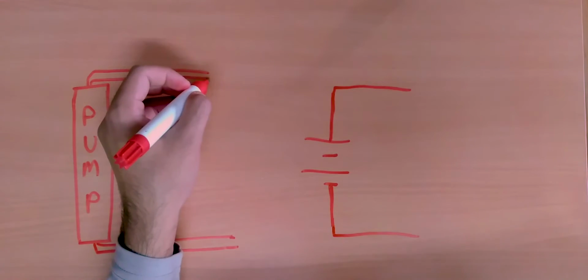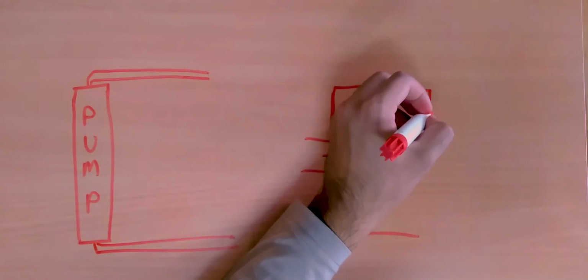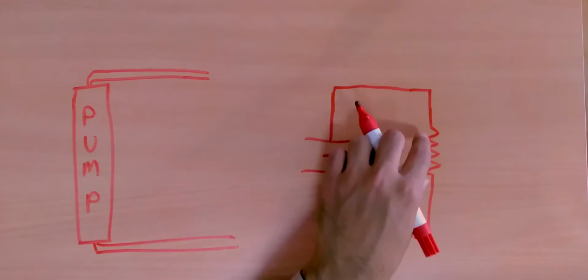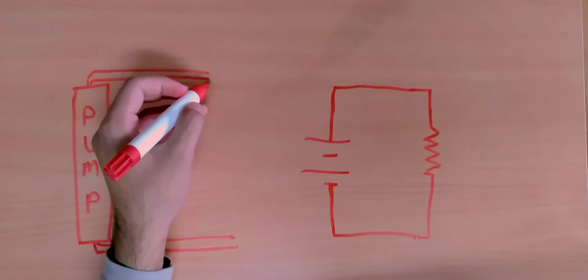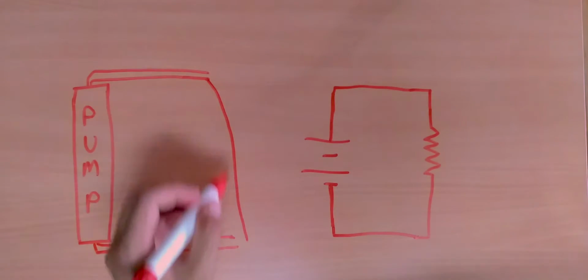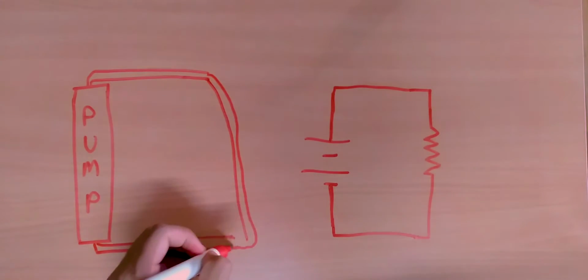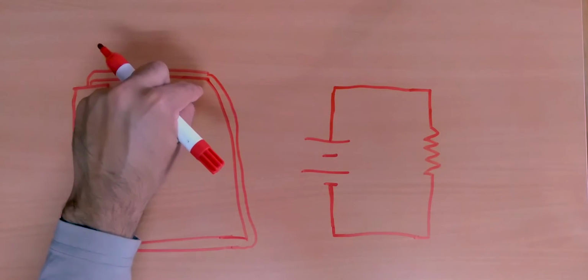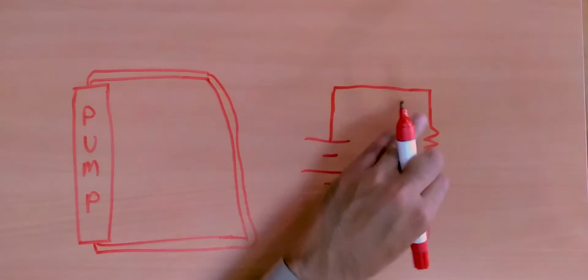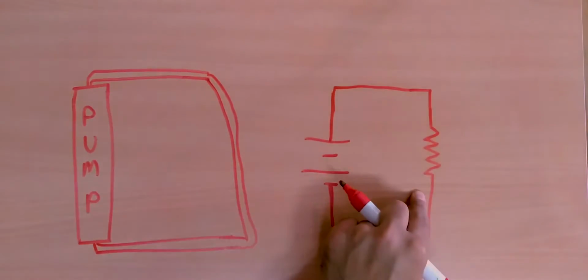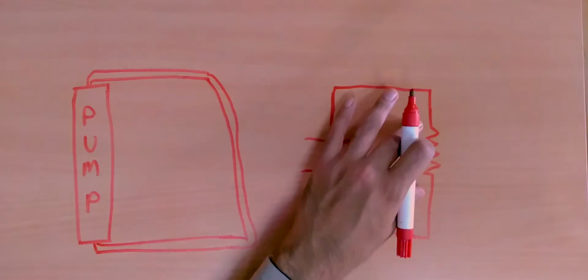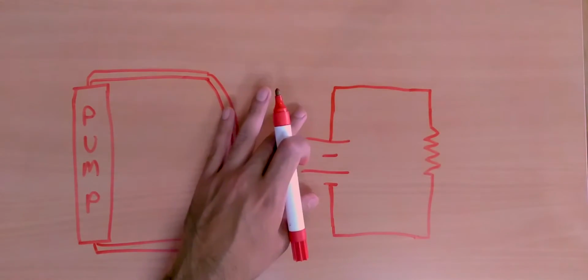But now when I come here, I connect the resistor. Similar to the resistor, I can have a pipe that travels from the top, from this height down to this height, and all the potential energy of the water is lost as the water travels from this end to that end of the pipe. That is similar to what happens at a resistor. When charge flows from this end to that end of the resistor, the charge loses all its potential energy, and the amount of potential energy lost by the charge is equal to the energy it gained here.